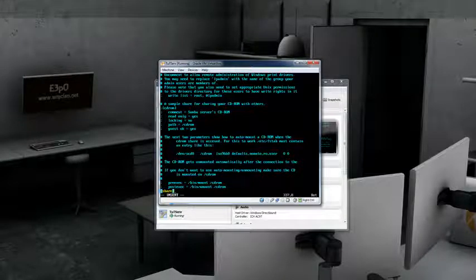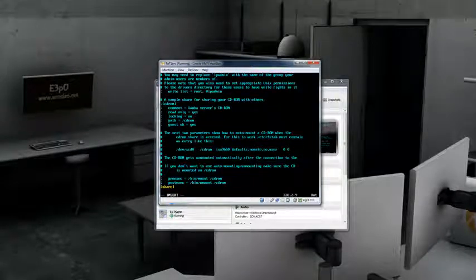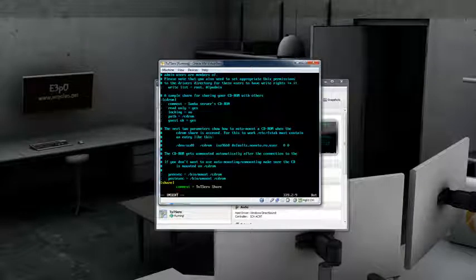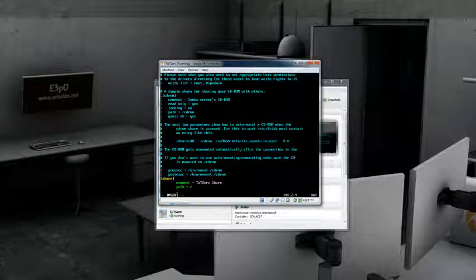Let's create a share. Comment. This is what the user is going to see, the name of the share. Let's just call this tutserve share. Okay, now we're going to need a path. Path is going to be equal to the root directory. Make sure you don't share this with anybody, because they will have access to the root directory of your server, which is not good at all.